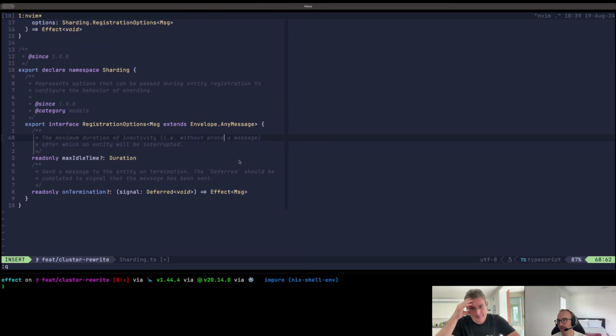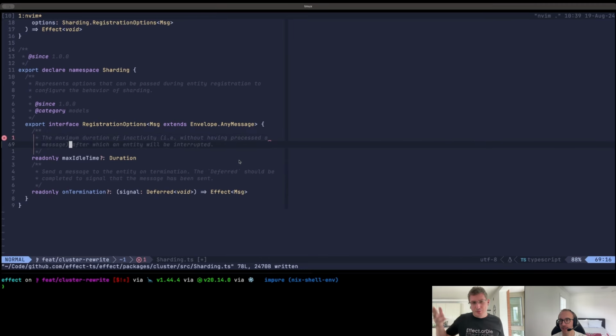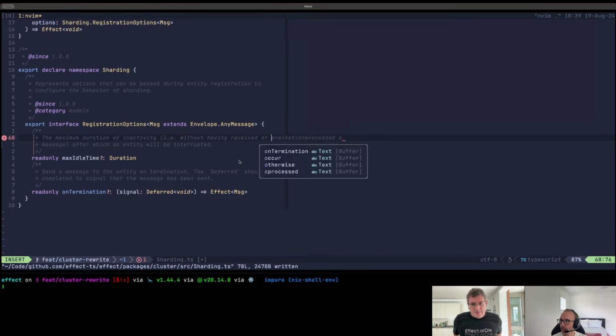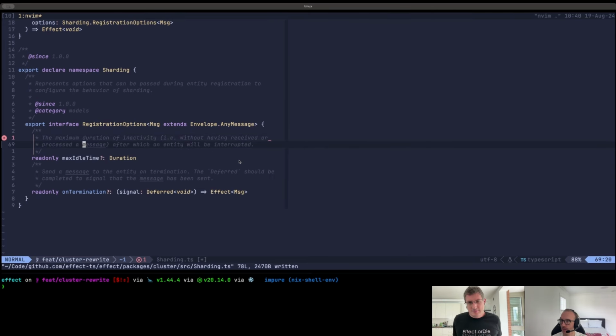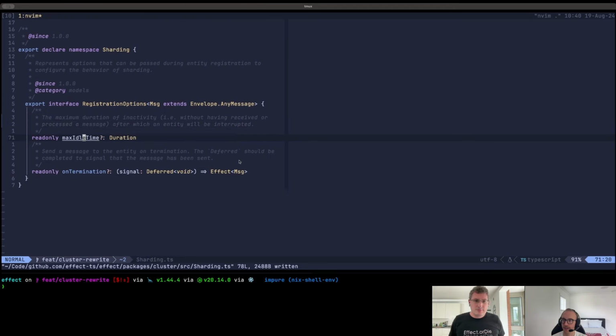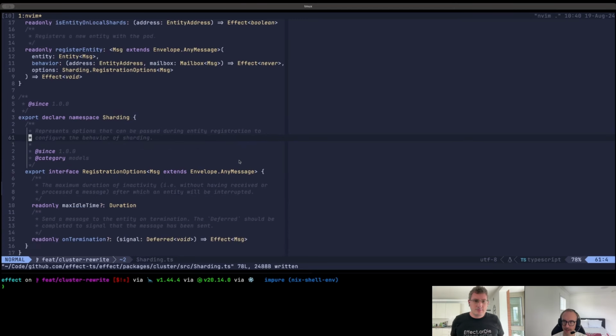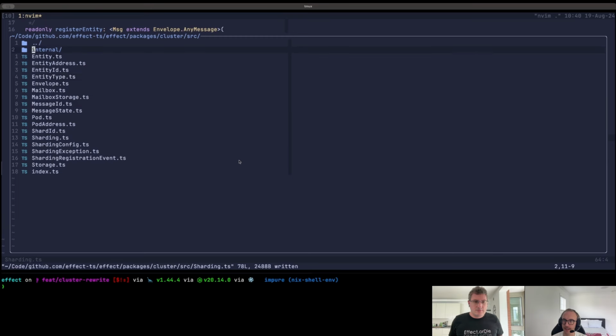So it has to be from either when it received or processed a message. I do have to make that adjustment from a code perspective.